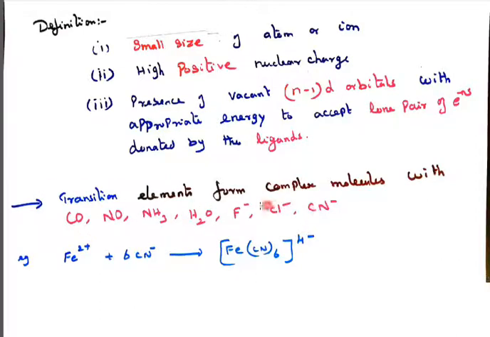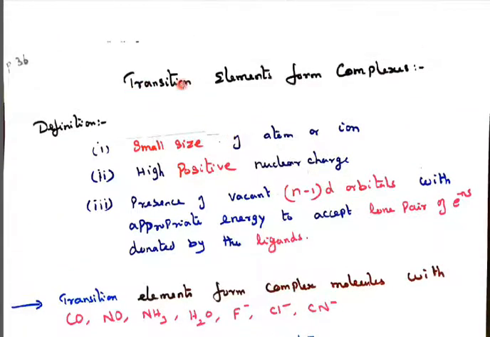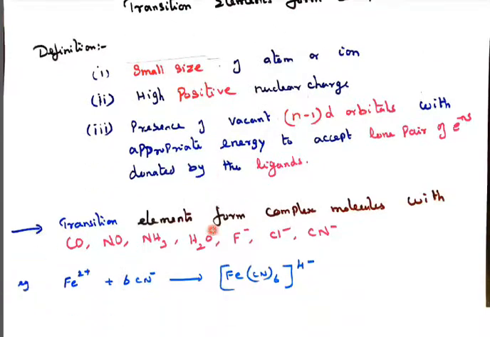These are the types of ligands. Up to water, they are all neutral ligands: carbonyl is a neutral ligand, nitrosyl is neutral, amine is neutral, aqua is neutral. Fluorido is a negative ligand, chlorido is a negative ligand, cyanido is a negative ligand. Cyanide combines with the central metal ion and forms complexes. This is the definition of how transition metals form complexes, with the three reasons and the example hexacyanidoferrate.